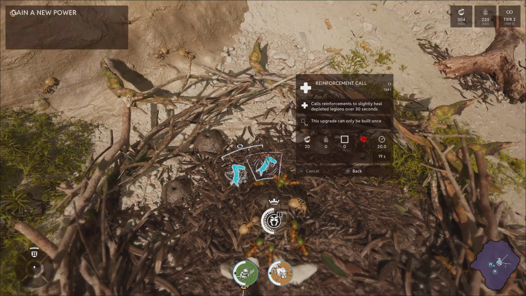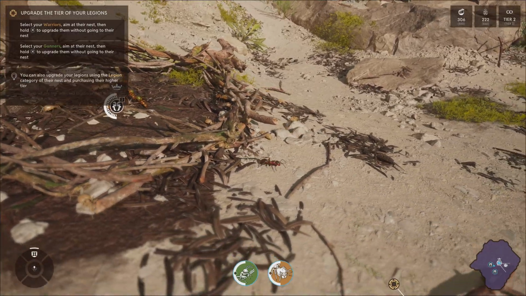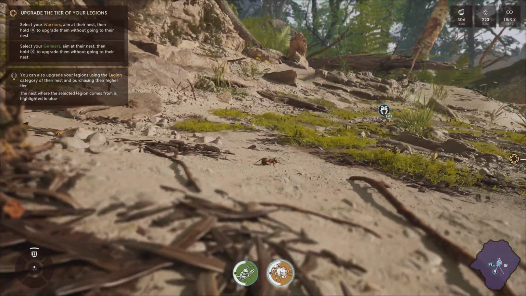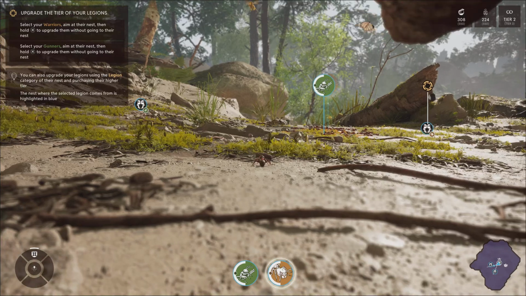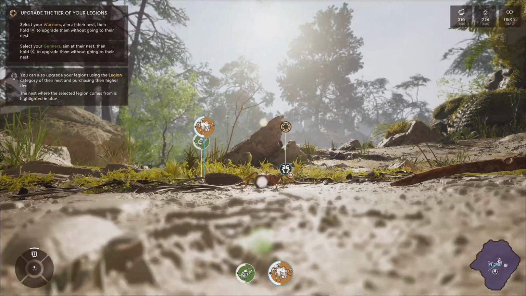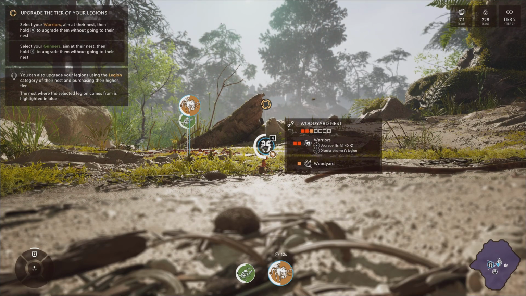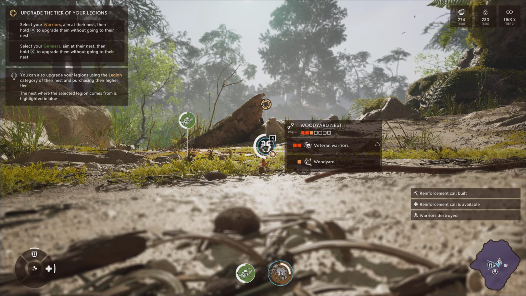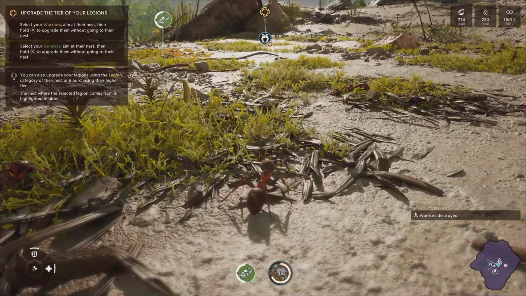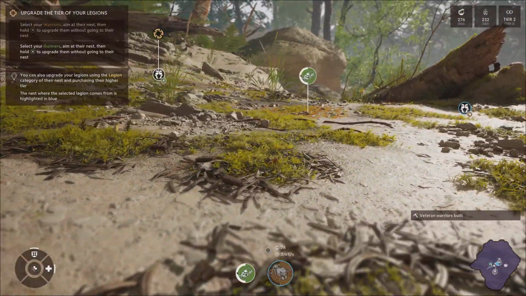But now we're going into the powers section of the menu. We are unlocking reinforcement call, which is a healing power, and you'll see me use that here in this last battle, even though I don't really need it. But first we need to upgrade our troops here to veterans, and this is one of the few things that you can do from a distance, at least early in the game. And I think if I had my way, I would probably make more things doable from a distance like that.